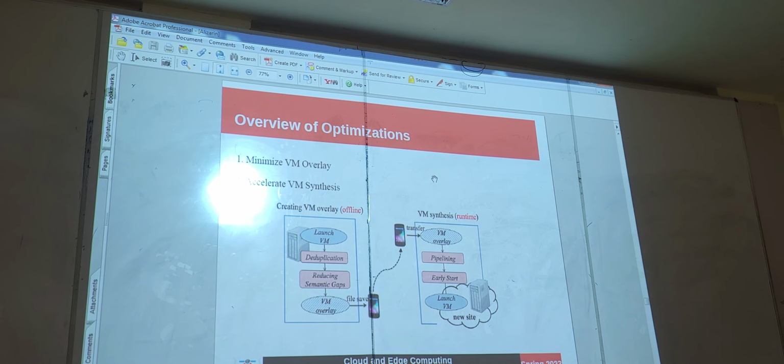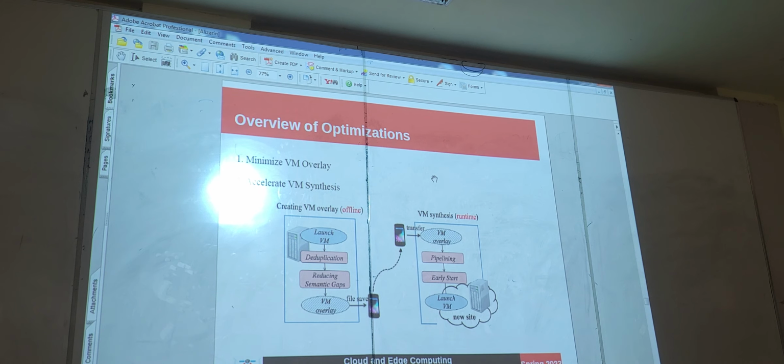But there is still provision for optimization. तो ये भी एक research ideas है, where इस overlay को हम optimize कर सकते हैं. Minimize the virtual machine overlay. मैं इस virtual machine overlay की बात कर रहा हूँ, application overlay की नहीं. Virtual machines को भी हम overlay कर सकते हैं. And you can accelerate VM synthesis.